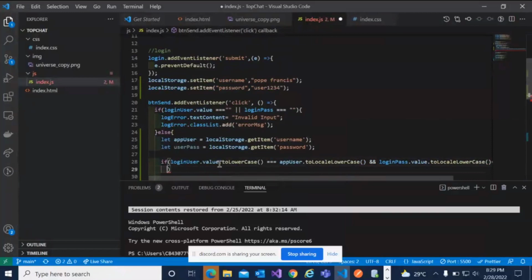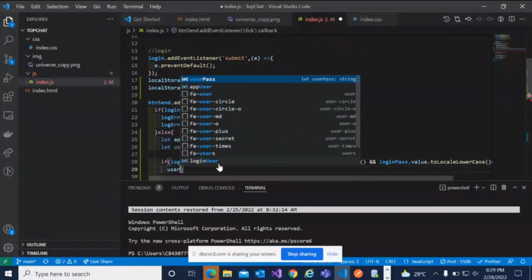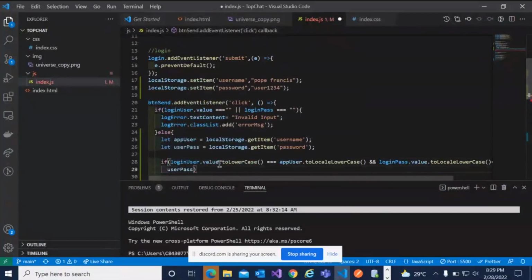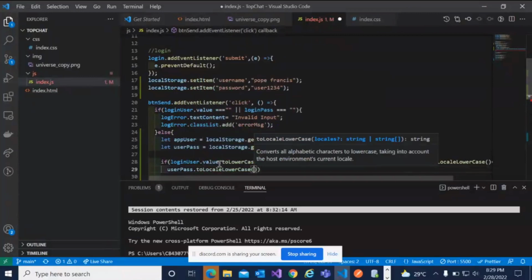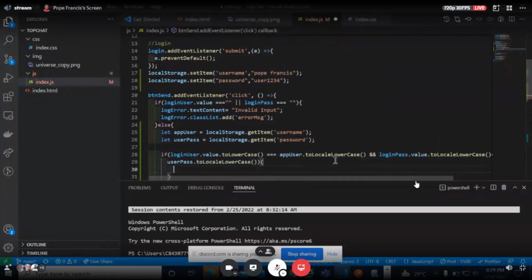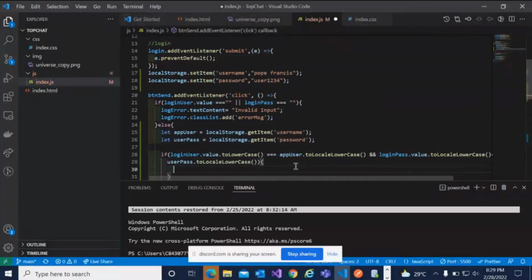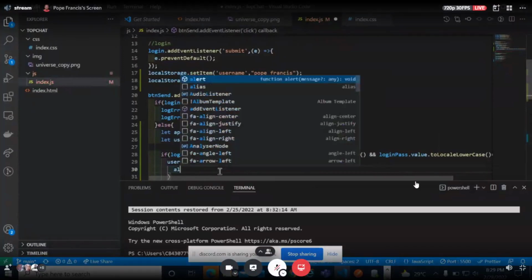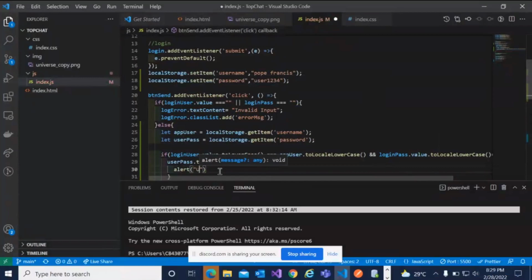Equal to userPass dot toLowerCase. So if this is this, let's just say alert, sorry, you are logged in.